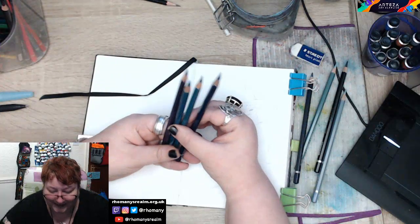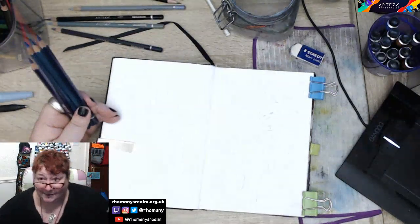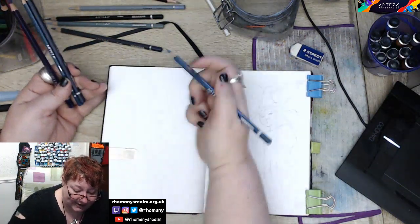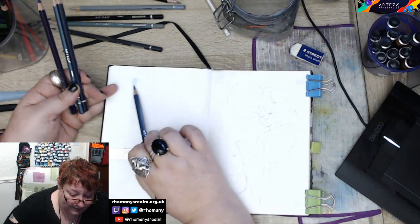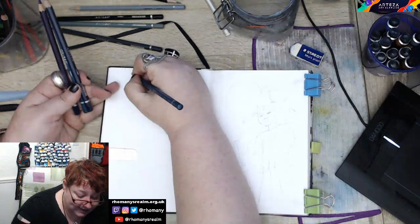Now what I have found with the watercolour pencils, not so much with the ordinary colour pencils, is that you need to do a colour test to figure out which one is actually the right colour that you want. Because you can think it's going to be one colour, and then when you add water, it looks completely different. So that's the Aegean blue.